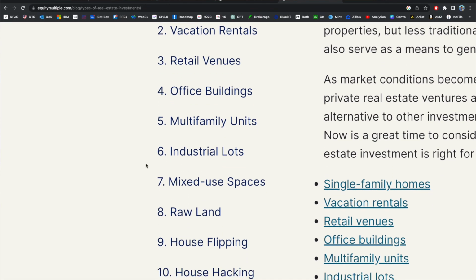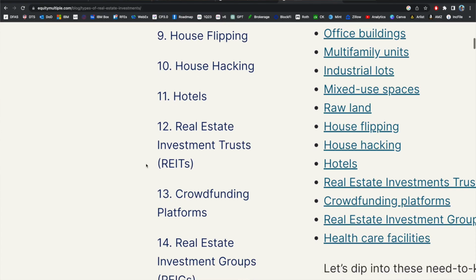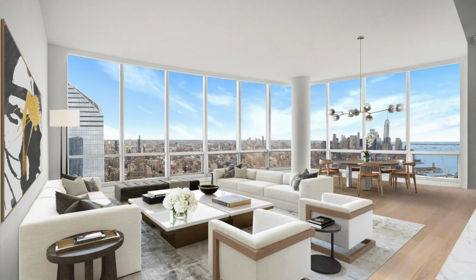Real estate is something that you can get creative with and you can call it whatever you want. And so there's many different types of investing in real estate. And this is just a list that I've come up with that I would say is pretty comprehensive and covers the most common types of real estate, as well as the ones that probably make the most sense if you're a beginner just starting out.